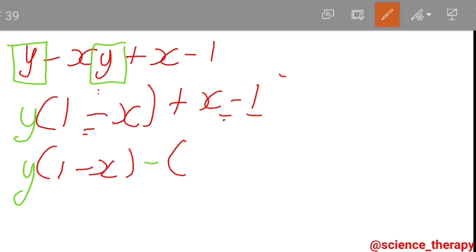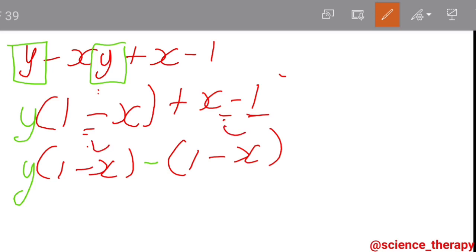Now remember, when you factor out a negative, the signs will also be affected. This one was negative 1, it becomes positive 1. So I want to write it the same way as we have it in this bracket, right? And this one was positive x, it now becomes negative x. So again, mathematically, I did not change anything. Negative 1 times positive 1 is still negative 1, and negative 1 times negative x is still positive x. So nothing was changed.